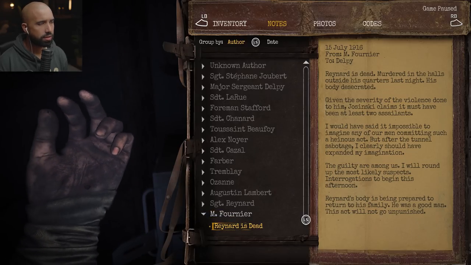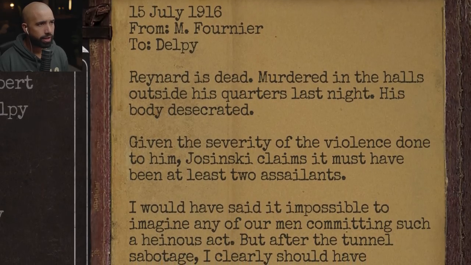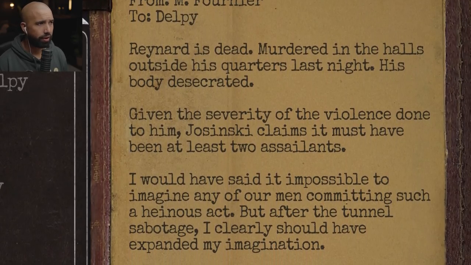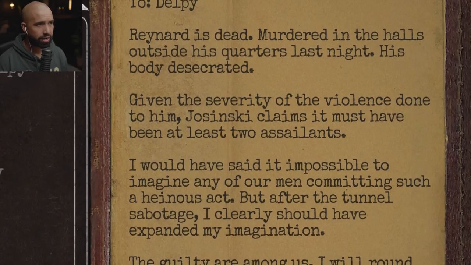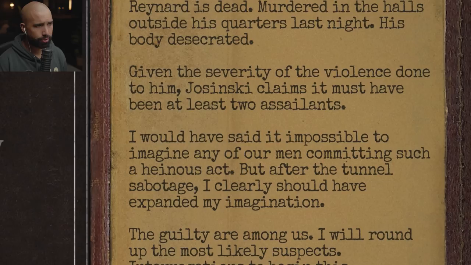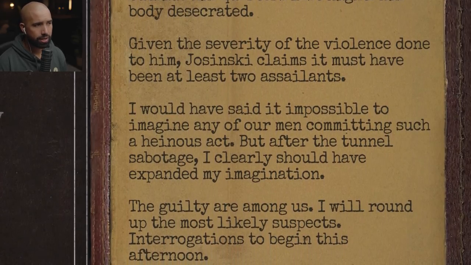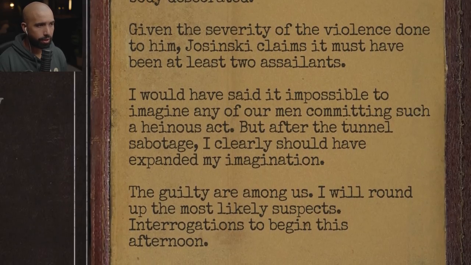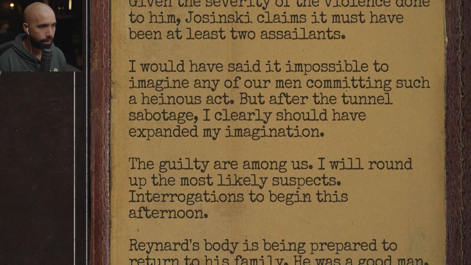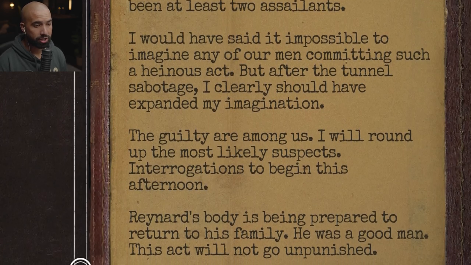And what's this? July 15, 1916. Reynard is dead, murdered in the halls outside his quarters last night, his body desecrated. Given the severity of the violence done to him, Josinski claims it must have been at least two assailants. I would have said it's impossible to imagine any of our men committing such a heinous act, but after the tunnel sabotage, I clearly should have expanded my imagination. The guilty are among us. I will round up the most likely suspects' interrogations to begin this afternoon. Reynard's body is being prepared to return to his family. He was a good man. This act will not go unpunished.